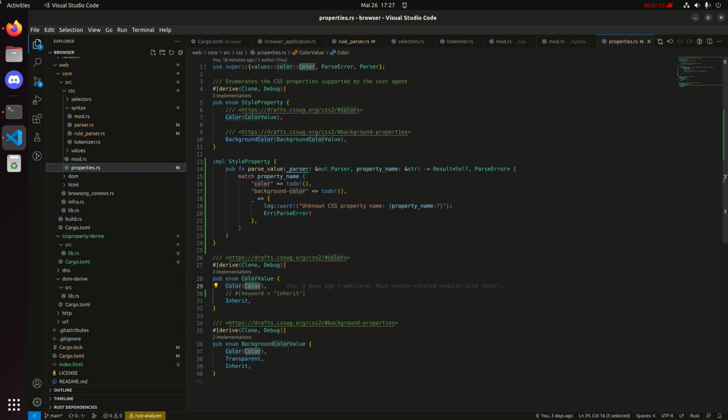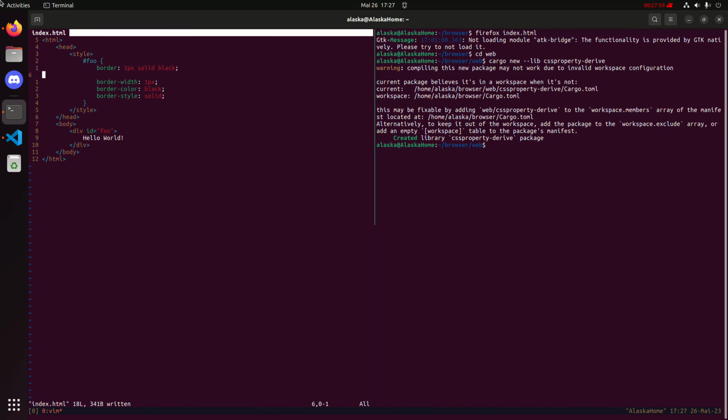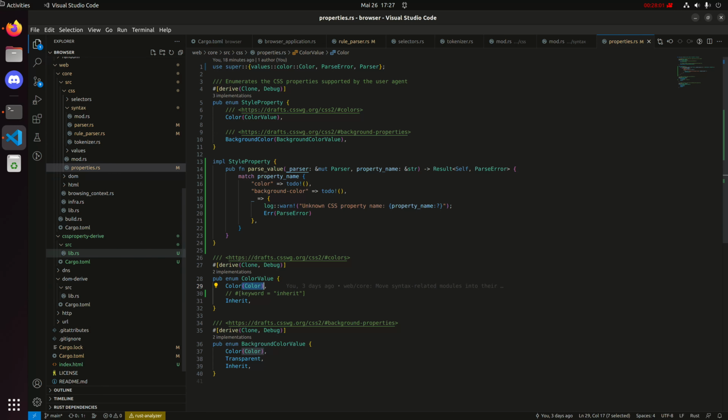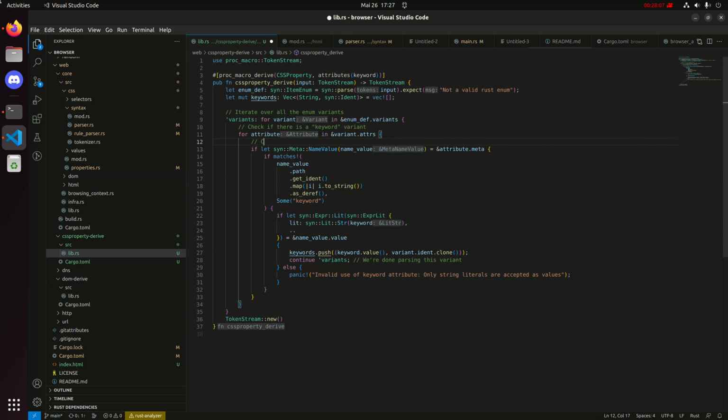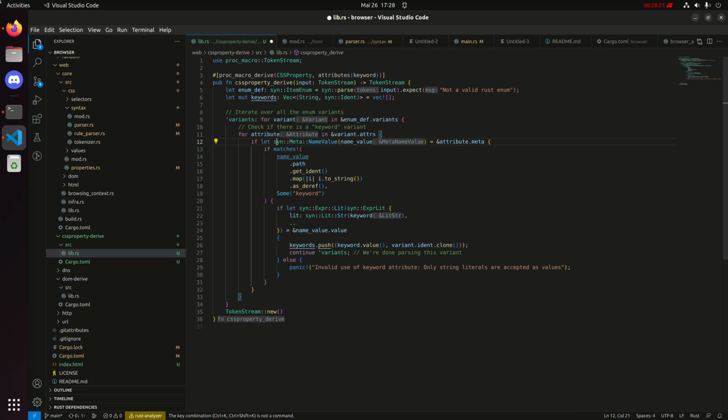So I want to check if it is a value that has an enum field. And so how can I do that? Actually, check if there is a... Actually, I just wrote that. Let me delete the line, please.